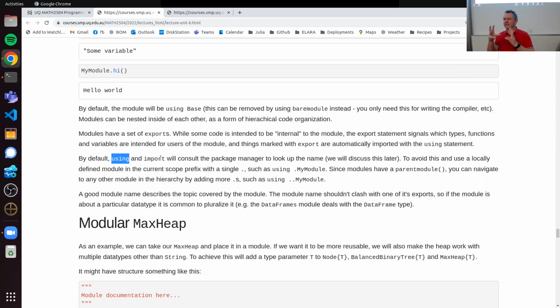And it brings that in, and it makes that basically like a variable in your current scope, in your current module. And then you can use that dot to get inside it, right? So if I had a baremodule and I import base, I would have to go base.sine to use the sine function. But if I go using base, when I use the using keyword, then I look at everything in that module which has been exported, and I bring them into my module as names as well.